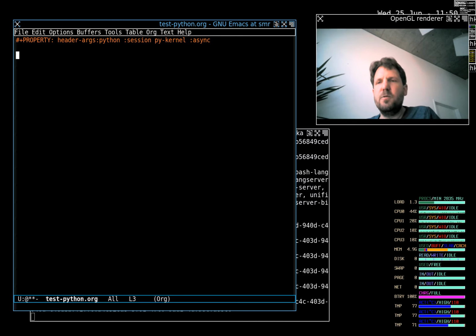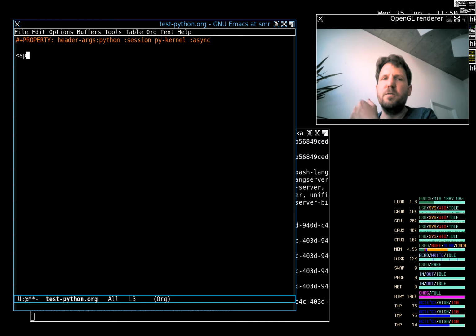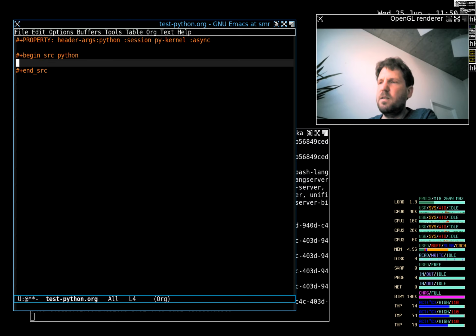And then, in order to open a source block here, you have to do some configuration to get this convenient. I type just the shorthand here, the smaller sign SP, and then I hit the tab key, and I get something like this. Very fast to create this cell. Otherwise, I would have to write begin source Python and end source in order to get my source block. But there is something called Org-Tempo. I will show you afterwards how to configure this. With Org-Tempo, you can have these shorthands in order to create these source blocks. So far, so good.